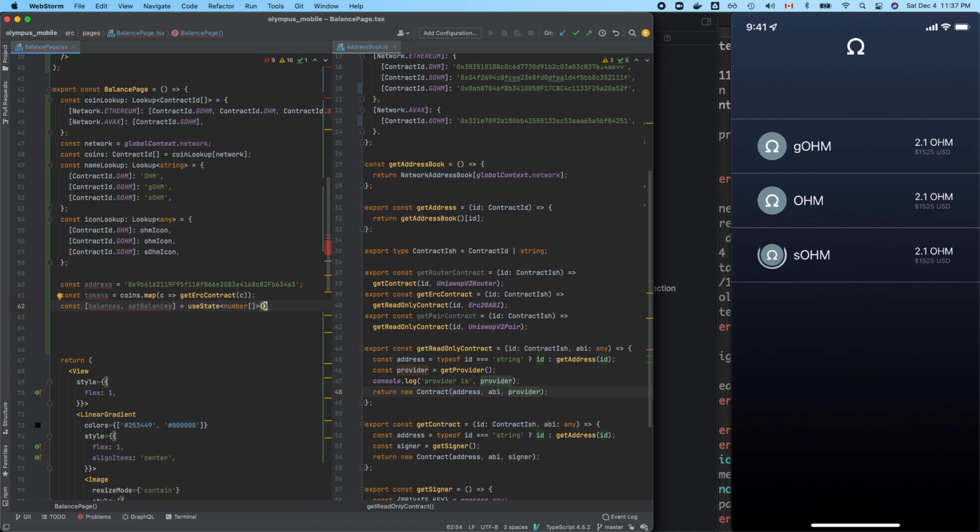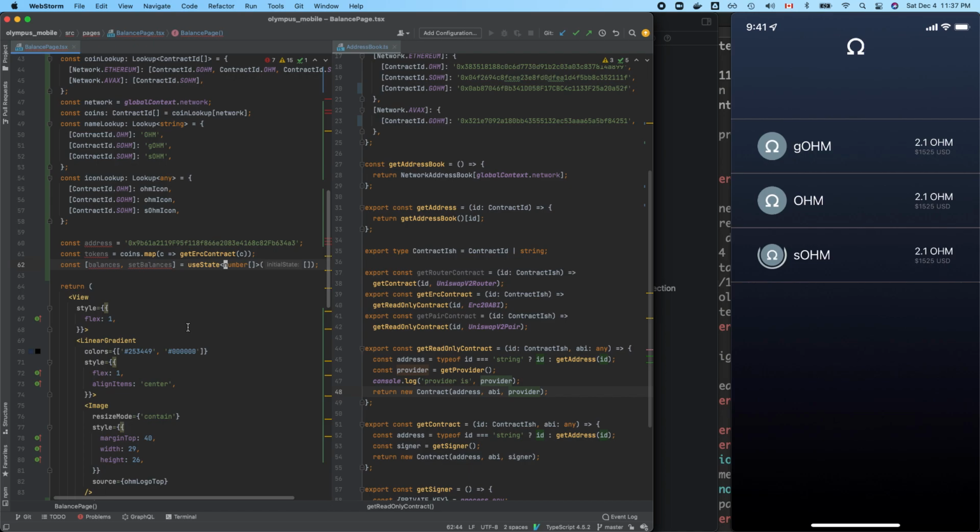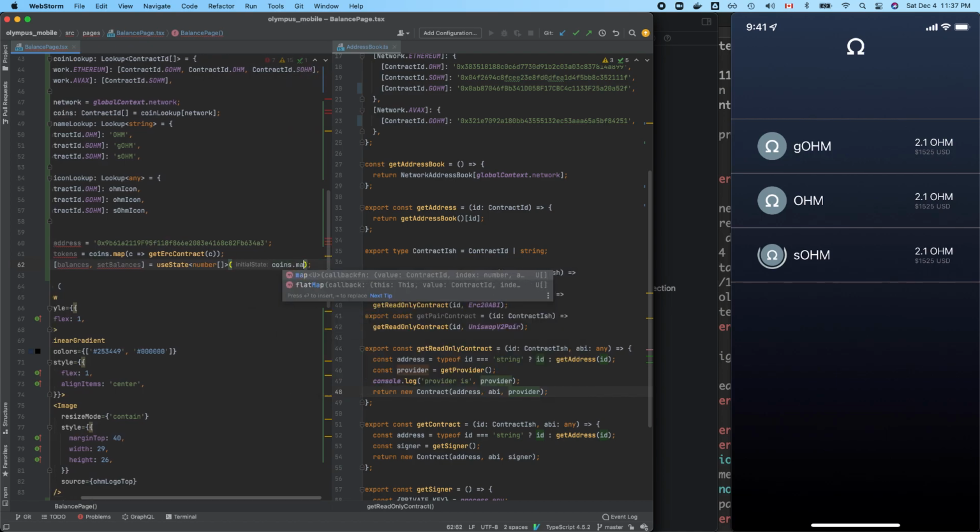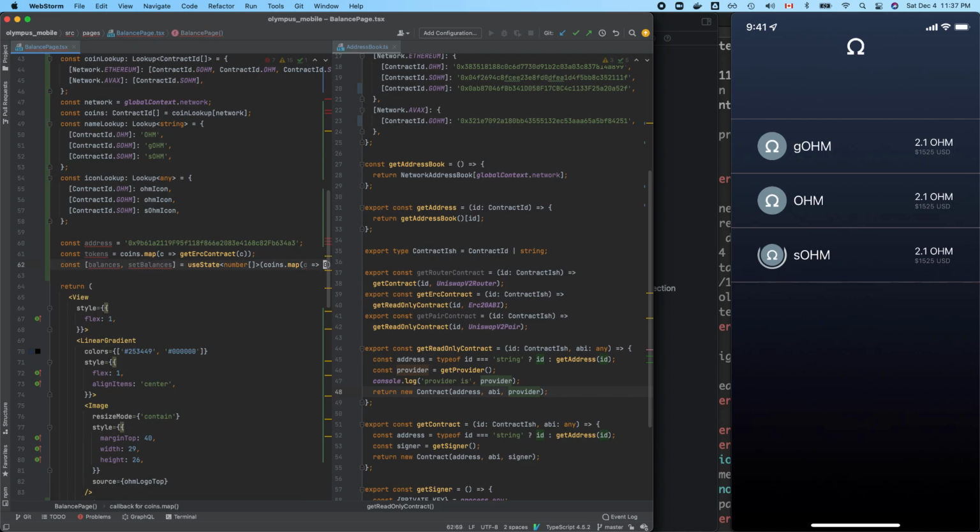And its initial value is just going to be an empty array. I think that'll be pretty good. Or actually, I think this might be even better if we do coins.map, and then for each coin we just return 0. Right? I can maybe even underscore that.